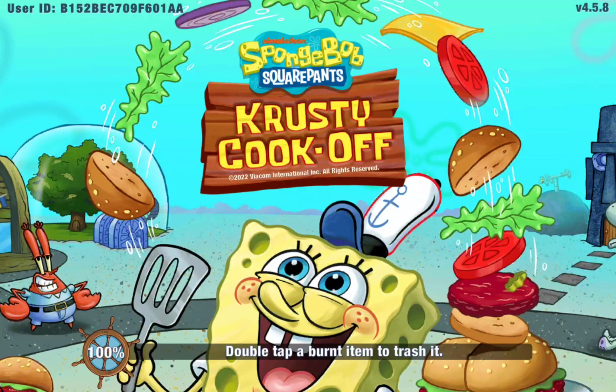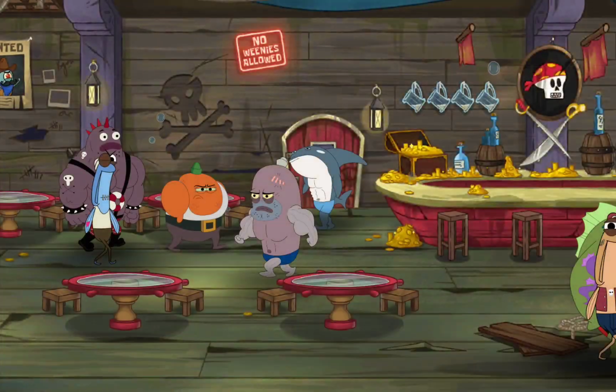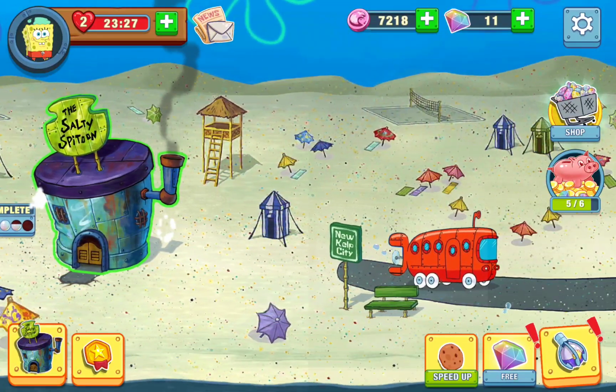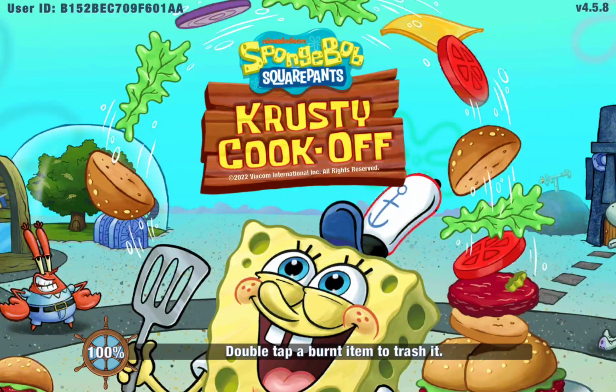What do you have, SpongeBob right there? Would you like that as a screensaver? Look, you see that meep right there? Or that salmon? What is that? Sardine? No, let's go to New Kelp City. Ugh!